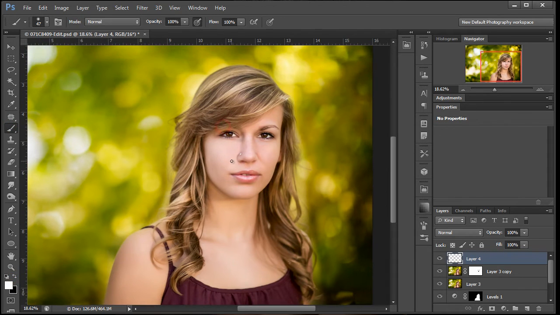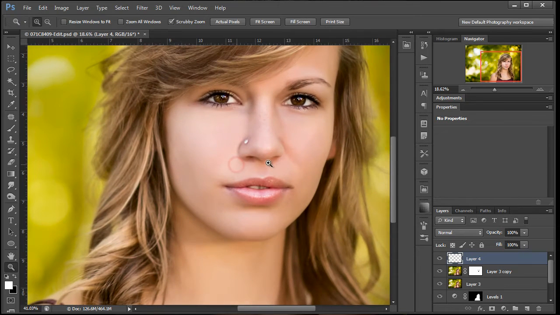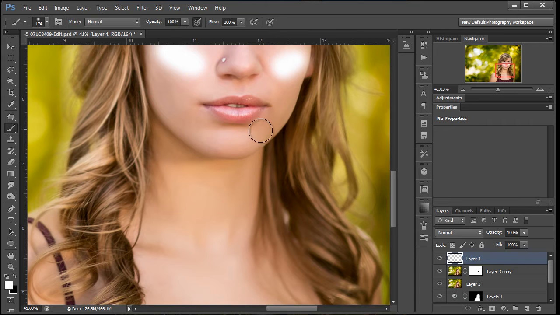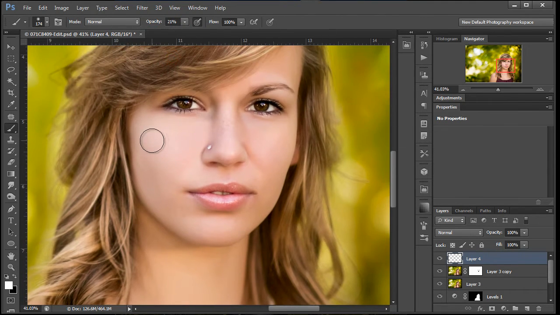Okay, I'm going to zoom in just a little bit more so I can work. And I'm just going to create a highlight spot on the cheek. Okay, and I'm going to create another highlight spot over here. Maybe a little bit on her chin. Let me redo that. I'm going to bring my opacity down, somewhere around 20, 30 on this picture.